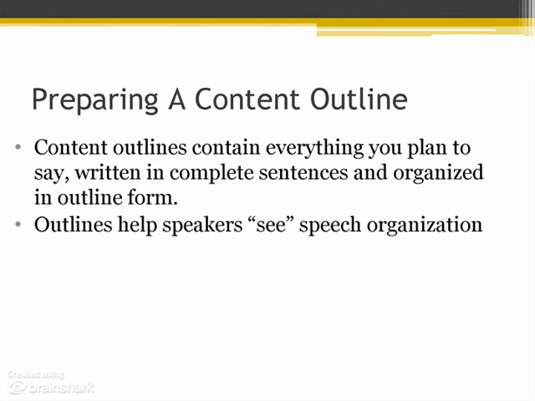Now, once again, everything that you've written up until this point should be placed in a single document that you can call a content or complete sentence outline. This content outline contains everything that you plan to say, written out in complete sentences and organized in outline form so that you can see the organization of the points that you're going to make. And once you have that content outline, it's a simple matter to make a copy, cut out excessive amounts of words so that when it's time to deliver the speech, you can do so in an extemporaneous way where it sounds like you're talking to us and not simply reading to us.